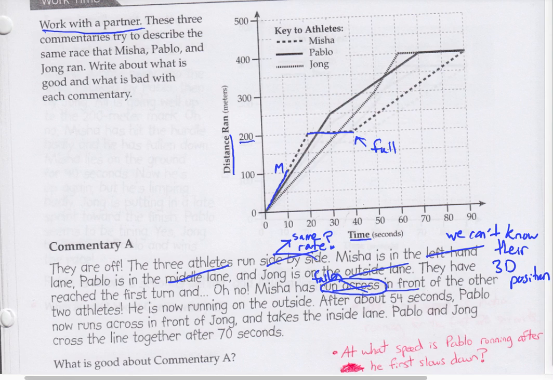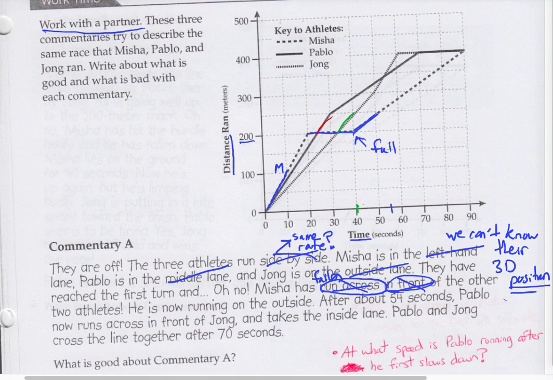It's not like she's in front of them. The other people have now gone in front of her, right? They're at further distances. Right here, this is a further distance, and right here, this is a further distance before that 40 seconds. Okay, let's see. He's now running on the outside. Again, this is that same misconception. We really don't know their positions. So we don't know about inside lane, outside lane, the middle lane. That's totally wrong.